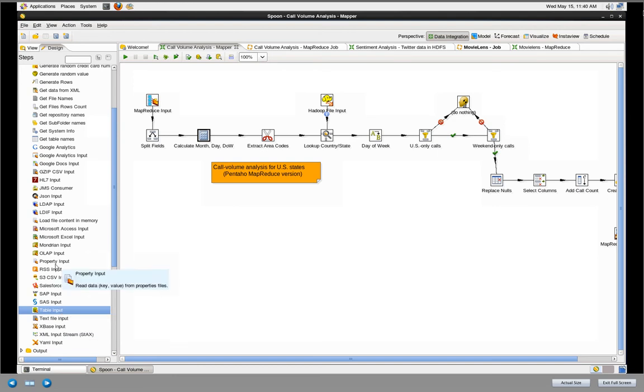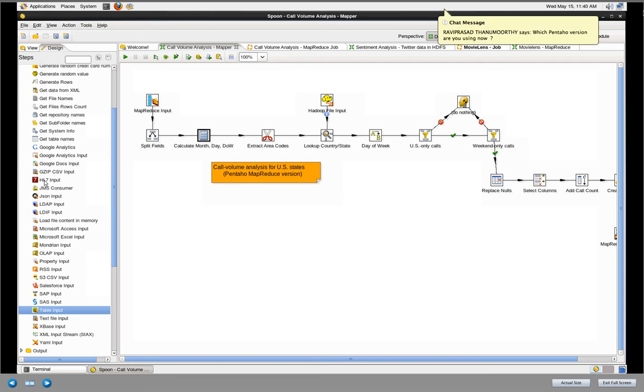What we want to talk about is in your environment, when you're just starting and you're just getting going, your data probably doesn't exist in Hadoop, and it's probably all over the place. You've probably got it in relational tables. You could have it in flat files. I know somebody asked a question about clinical data. Well, this is where the beauty of Pentaho really comes to play, because we can bring in transformations, particular steps, such as a table input step, where we can point to a relational table.